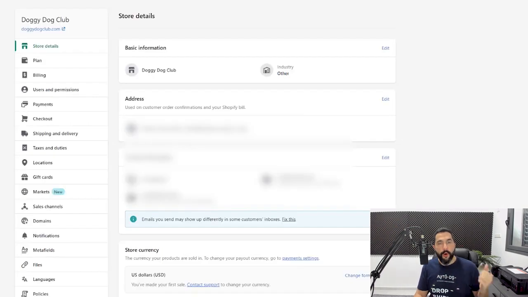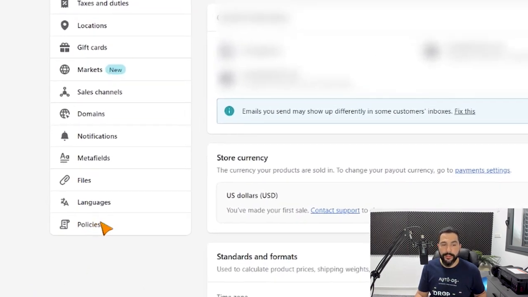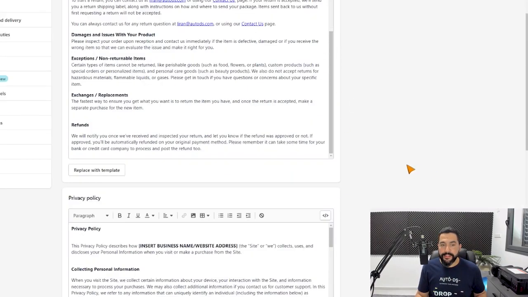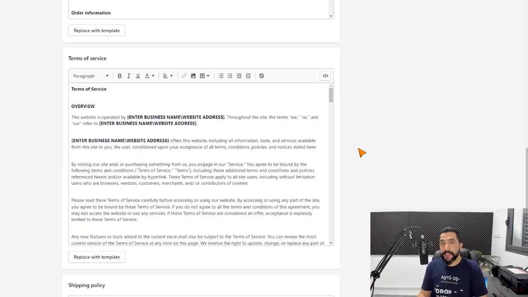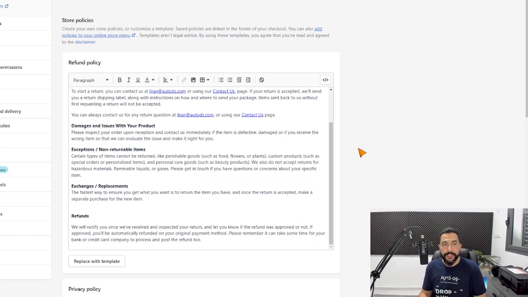So what you want to do is head over to settings on the left side on your Shopify menu. And there you'll have a place called policies right here in the end. So I'm going to click right here on policies. Here we've got a refund policy, a privacy policy, a terms of service, and a shipping policy. The rest of the things like frequently asked questions, about us, and so forth are different pages that we are going to create. So that you're going to do from the pages section in Shopify, and also add that to your navigation menu with these policies.